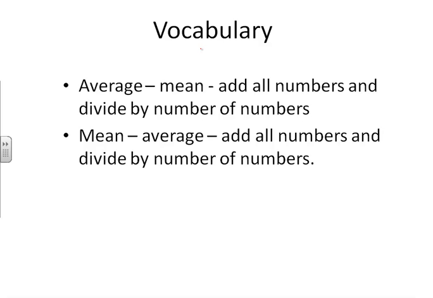I like to call it a mean average, just to help me to remember that average equals mean. Because on math tests, they're not going to ask you to calculate the average. They're going to ask you to calculate the mean. So you need to know that mean is average. I like to think that if you're an average person, you're just normal. You're not mean. But if you're mean average, you've got a good average.